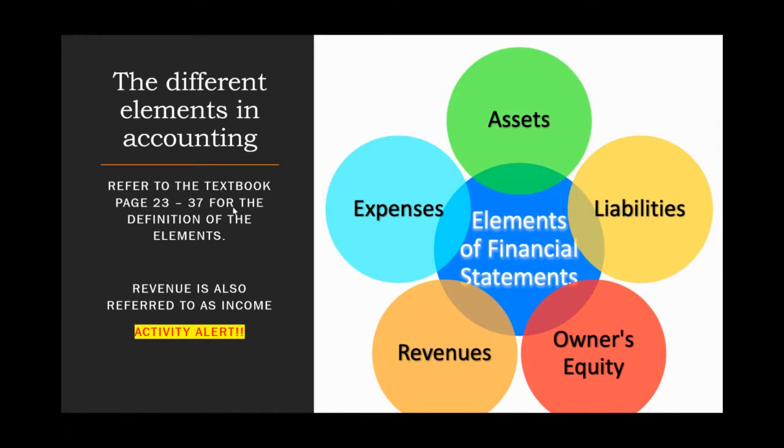Okay, so on page 24, at the top of the page, under definition, what is an asset? An asset is a present economic resource that is controlled by the business as a result of past events. You must remember that we don't necessarily need to own assets, right? But we need to be able to control it in order for it to be considered an asset to us.